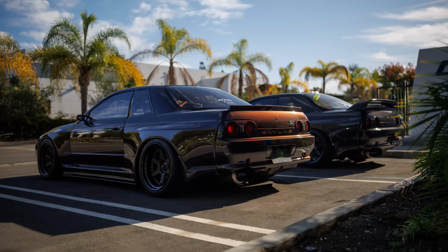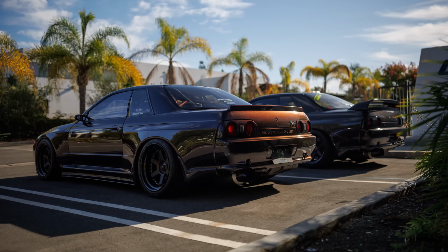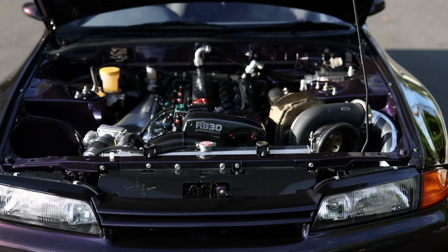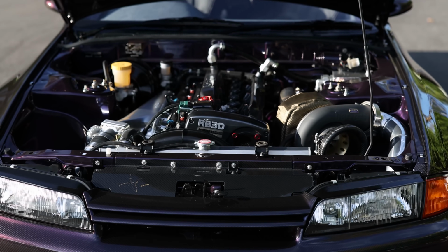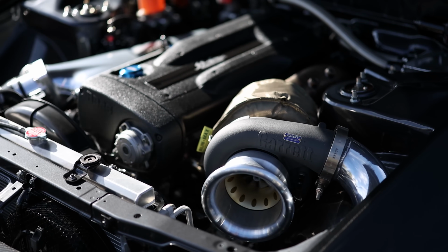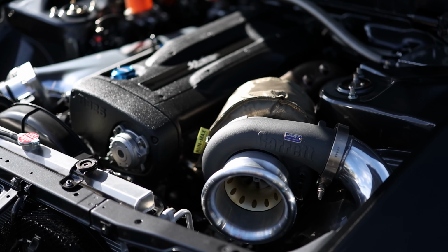Truly. Compared to the first one, last year's car is a 2.8 liter, but this one has the RB30, the 3 liter, with the same size big turbo, and it's very responsive. It's good for street driving as well, so he likes that package a little better. I already know the value he estimated that car to be. What was the value? Over 1 million, right? The highest offer at SEMA was about 1 million. Not sure if they were really serious, but it went as high as 1 million.